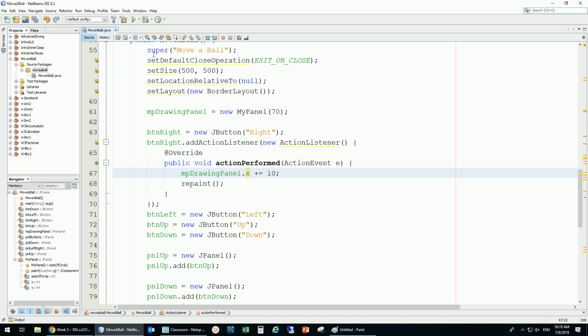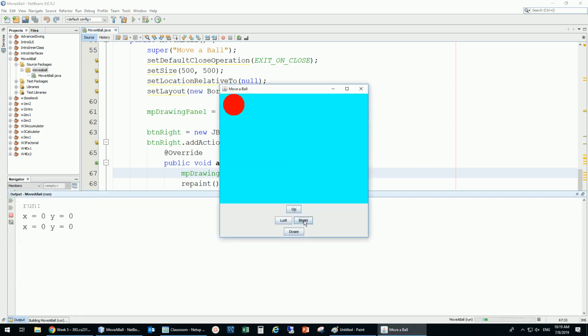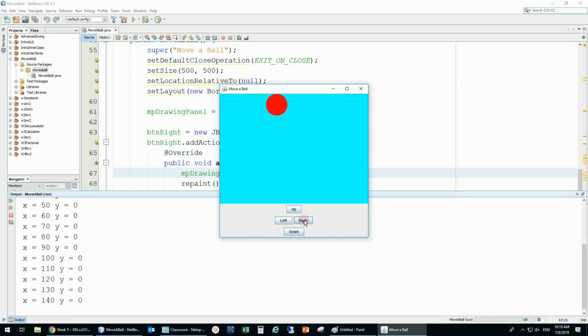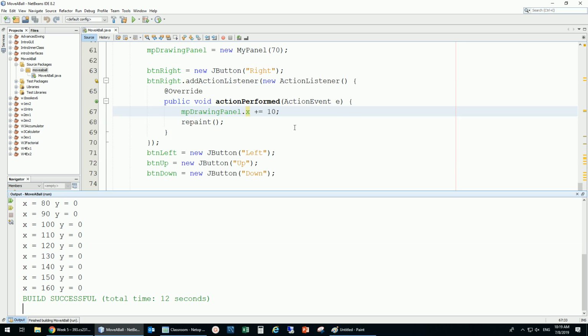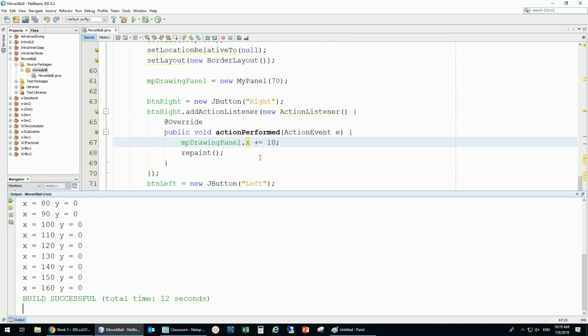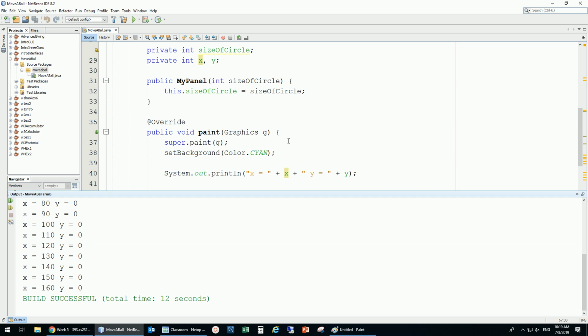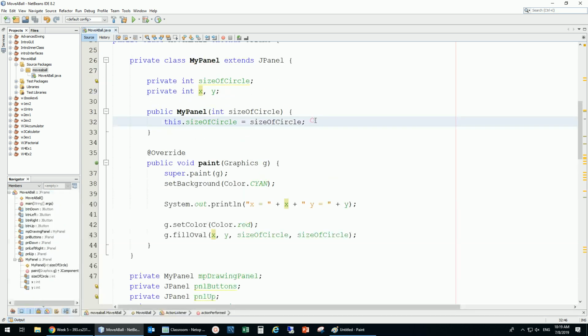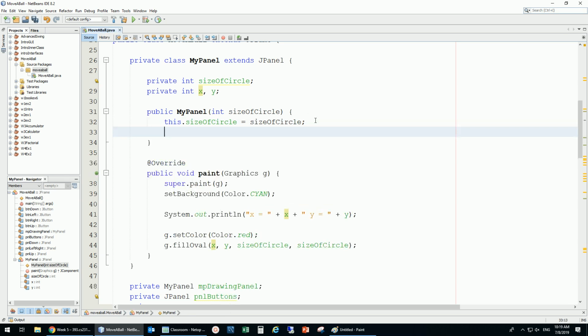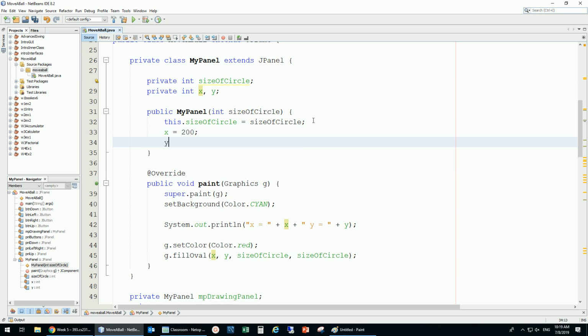Now by clicking this here, let's see. If I run and click on right, it moves. Now the only problem is that it's not in the center. That's my only problem. If I wanted it moved to the center, I just need to put the values here. At the beginning, the first time, I need to initialize them with some values that are going to be the center. Remember the center was something like 200 and y was, I don't know, 170. I don't remember exactly what the numbers were.